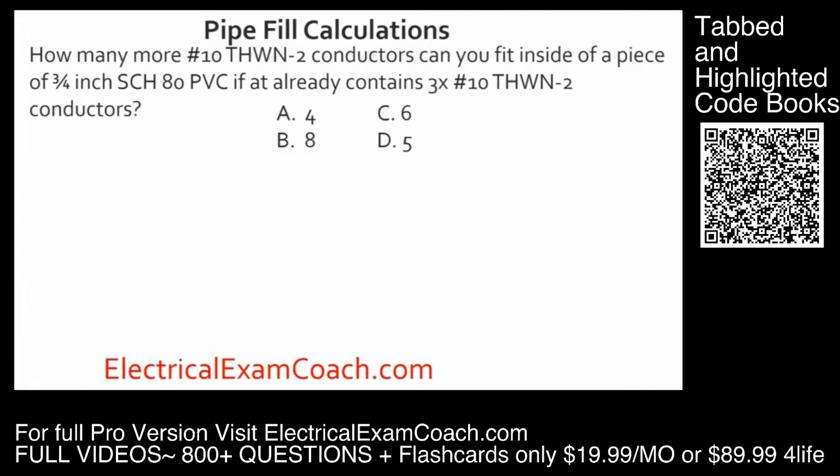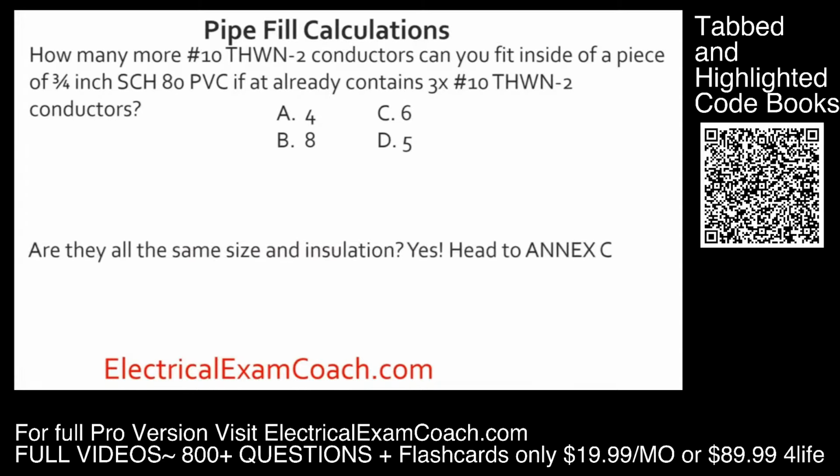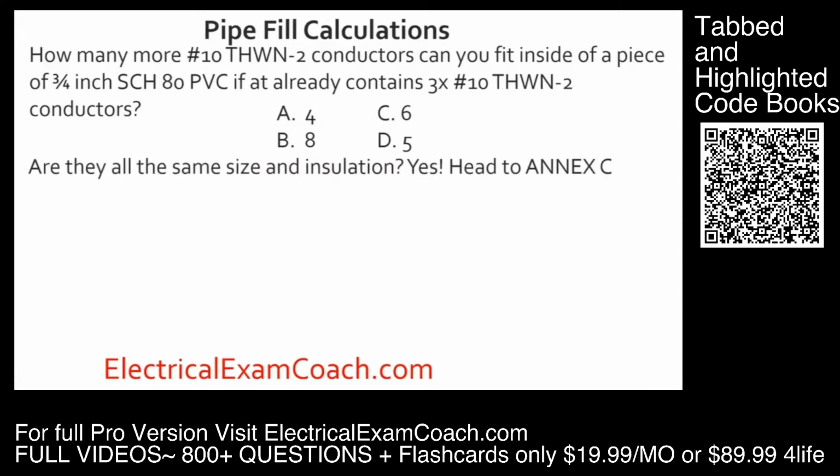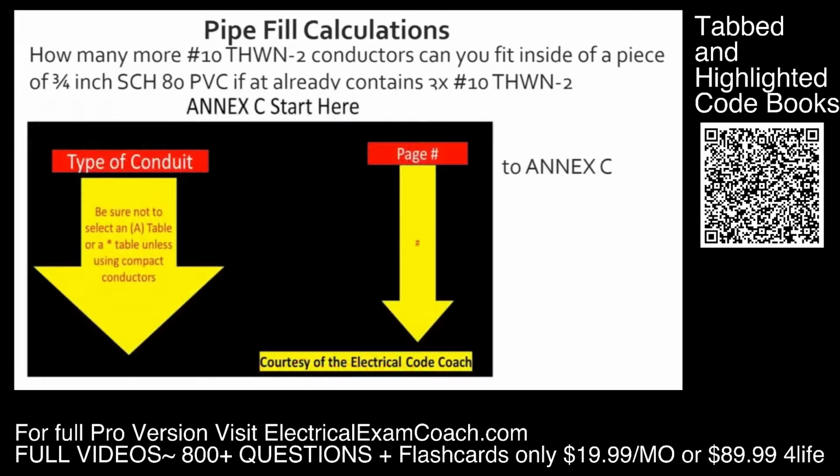How many more number 10 THW-2 conductors can you fit inside of a piece of 3/4 inch Schedule 80 PVC that already contains 3 number 10 THW-2 conductors? The first question we're going to ask ourselves, are they all of the same size and insulation type? They are. So we're going to head straight to Annex C. When we get to Annex C at the Start Here table, we're going to start on the left-hand side until we find our type of conduit. Then we're going to verify that we're not in the A version of that conduit. We're going to slide over and find our page number.